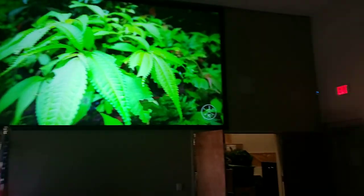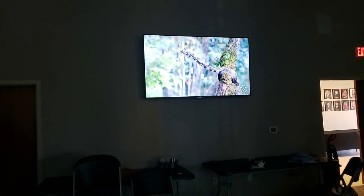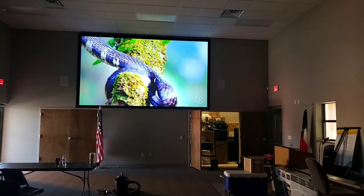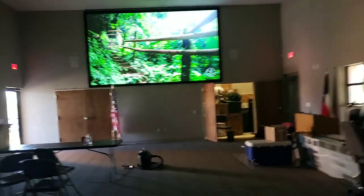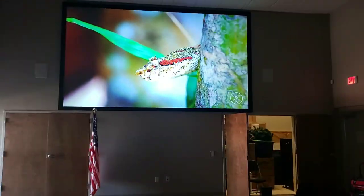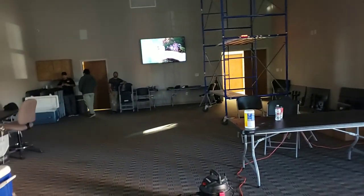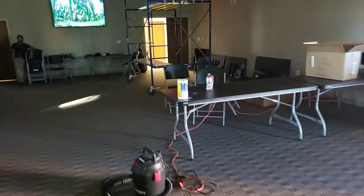Here is a new project that we just finished up. You've got Alex, Fred, and Marco here — they worked really hard to get this all up and running. This is a project we did at the conference room in McAllen, Texas. It's called the Greater Association of Realtors in McAllen. This is a little teaching room they use for conference meetings and they do real estate classes and all that good stuff.